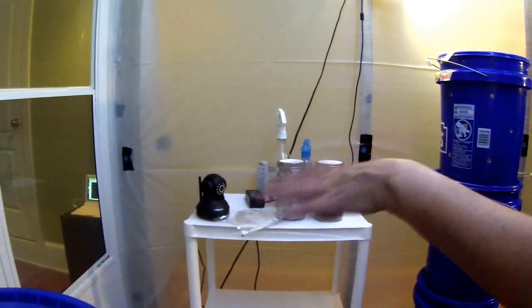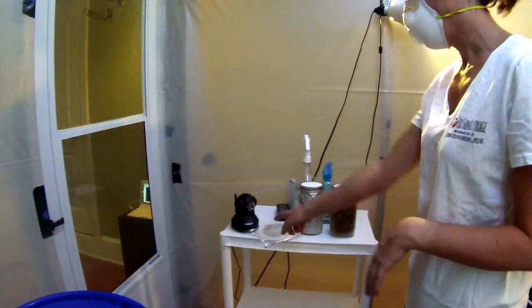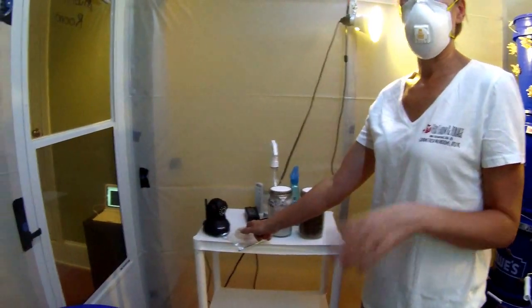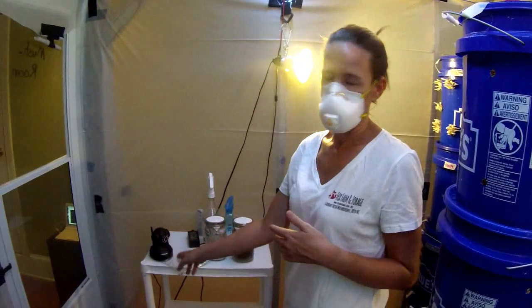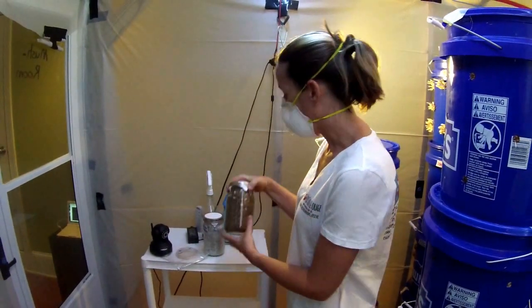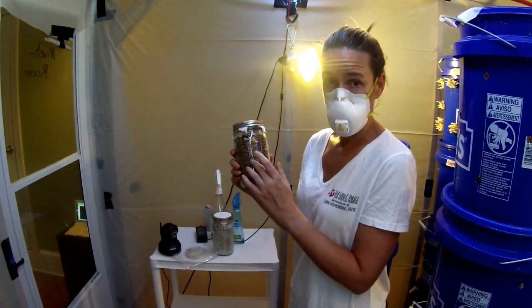Down there, I have a CO2 meter that allows me to know what my CO2 level is at all times. On the shelf above that CO2 monitor right here, even though these don't reside in here, I figured for the purpose of this tour I put them here. I mentioned the petri dishes where I grow cultures directly from agar because I make my own spawn, came out of the fridge. Now, what I do is I inoculate a little bit into organic rye grain berries.